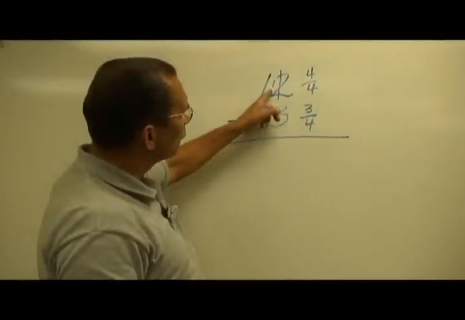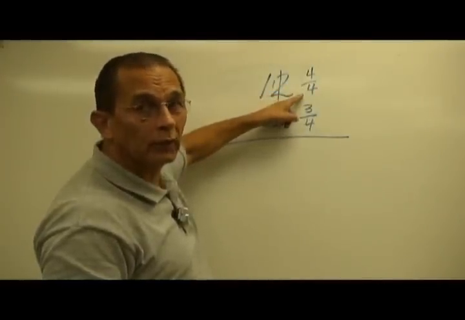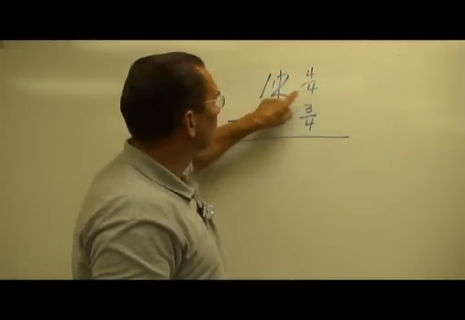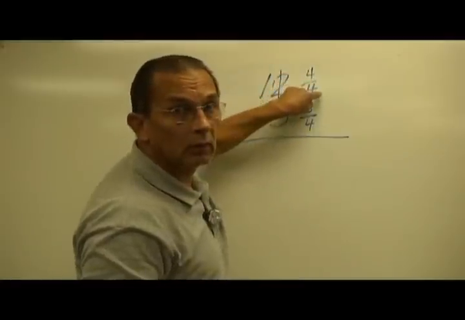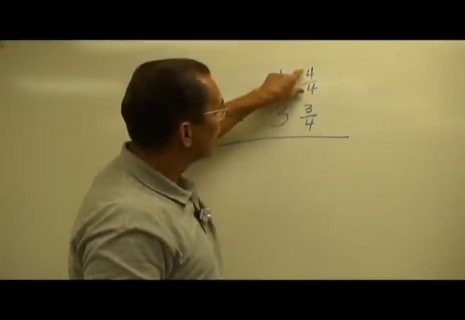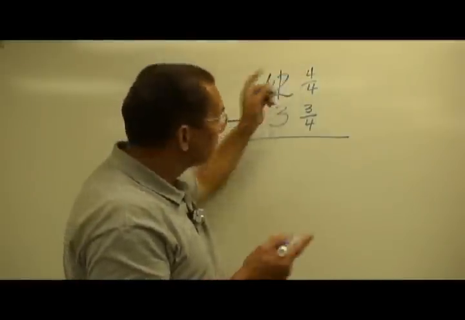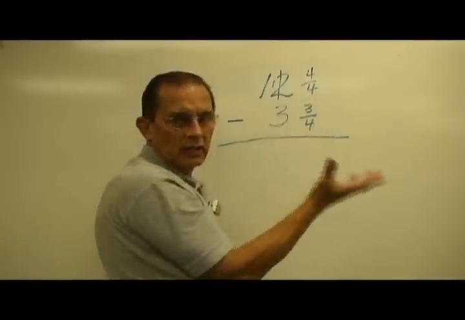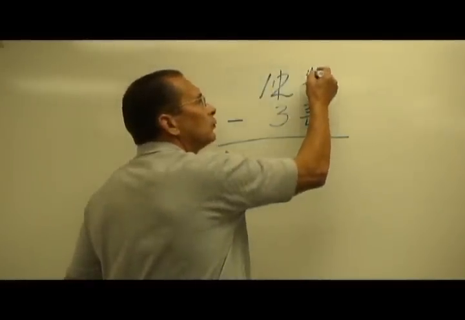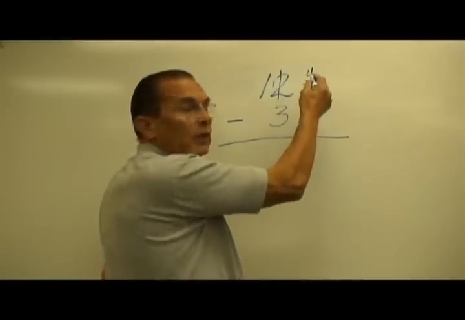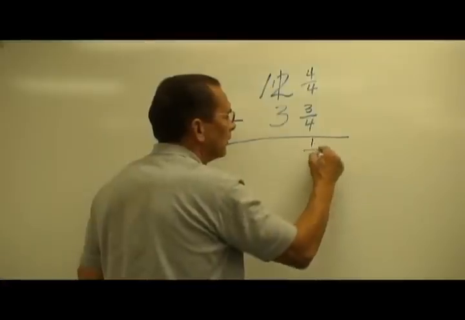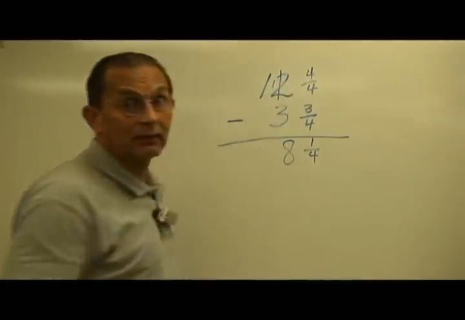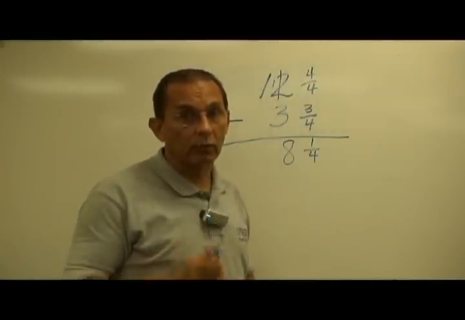So the 1 that I just took from here, which does me no good as a 1 over here, I can convert that into 4 over 4. Any number over itself is equal to 1, the 1 I just borrowed from that 2. I turned it into 4 over 4. Now what do I have? I have two fractions with the same denominator, which I need if I'm going to subtract fractions. And now I simply subtract one numerator from the other. 4 minus 3, 1 fourth. And 11 minus 3 is 8. And that is the answer to our problem.